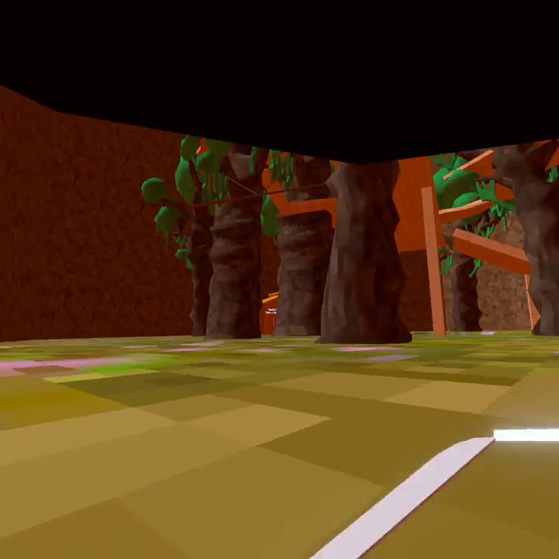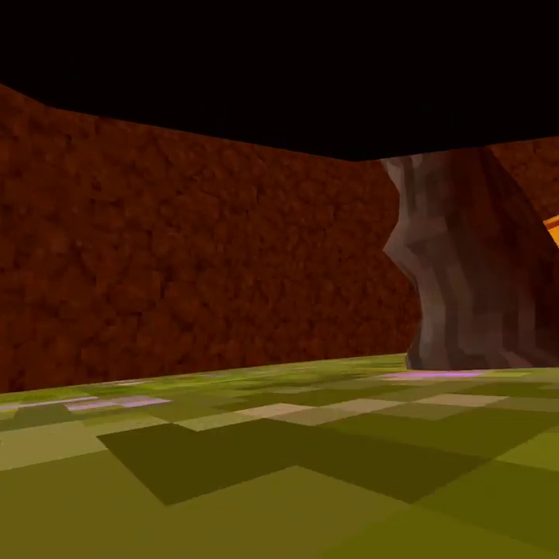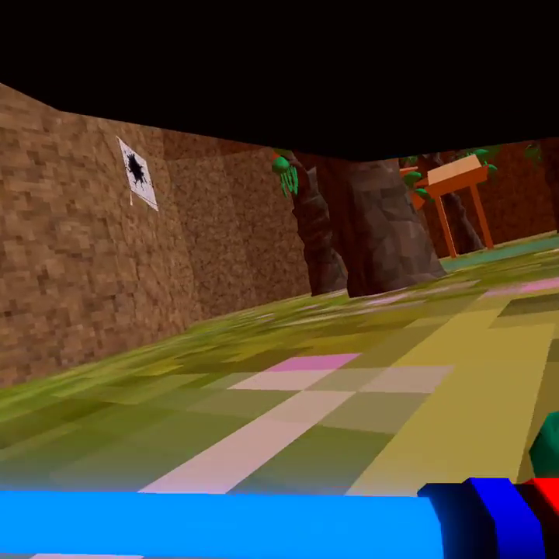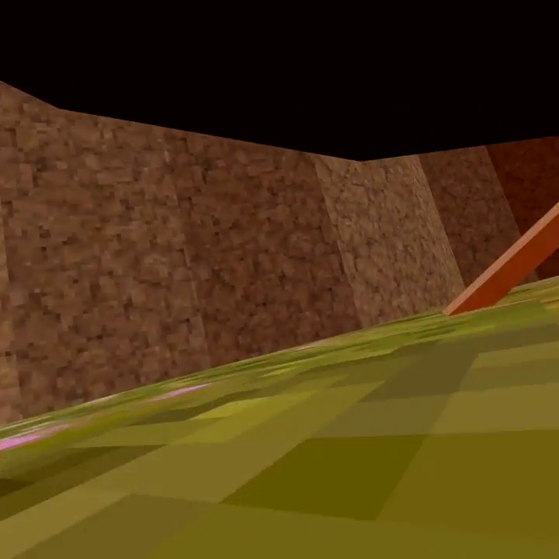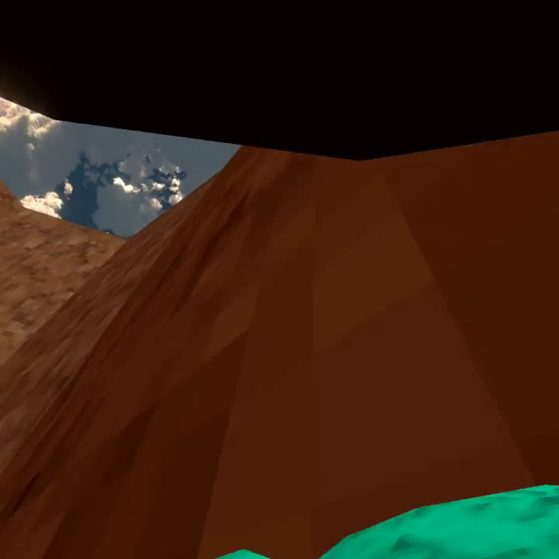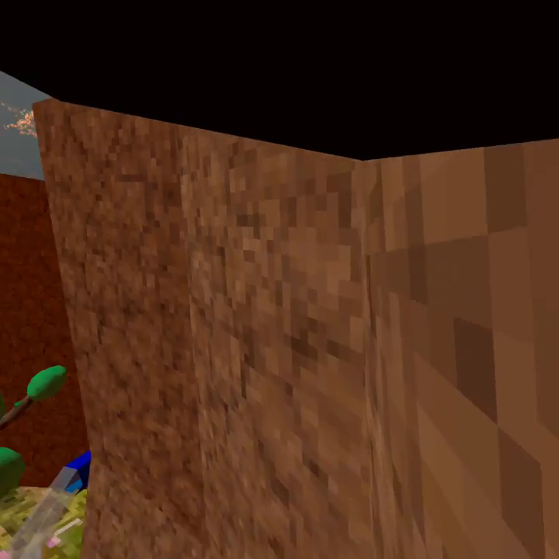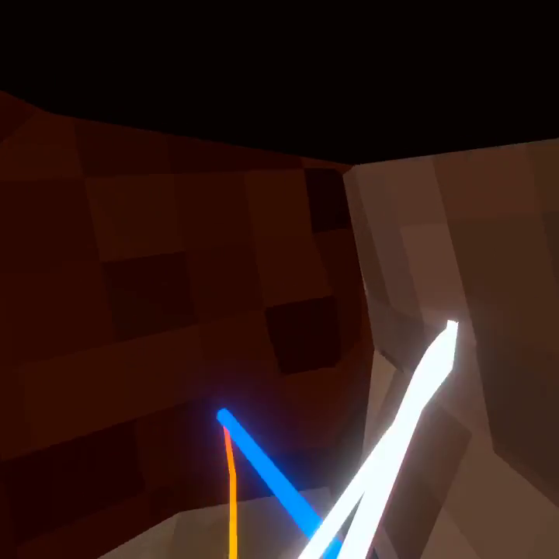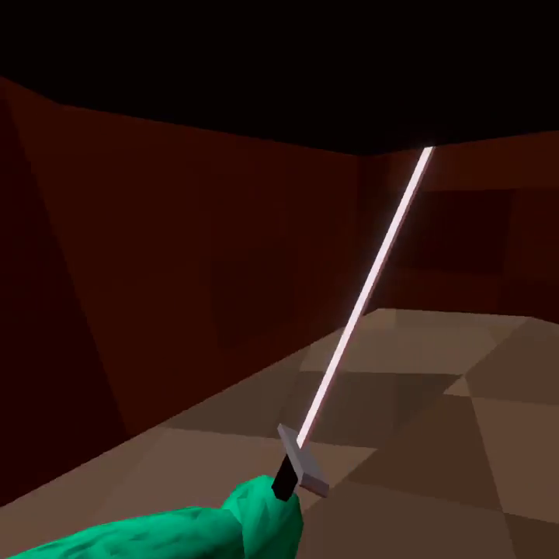This map is crazier because you go way faster than in the regular map. Like, look at my vert. Like, bro. And yeah, that's about it. What the heck?